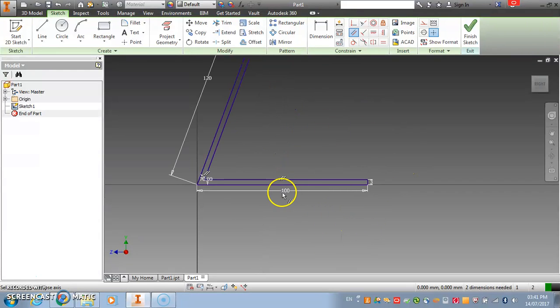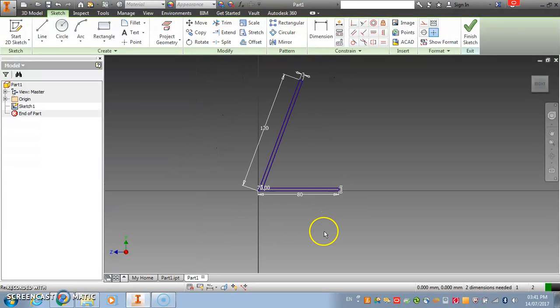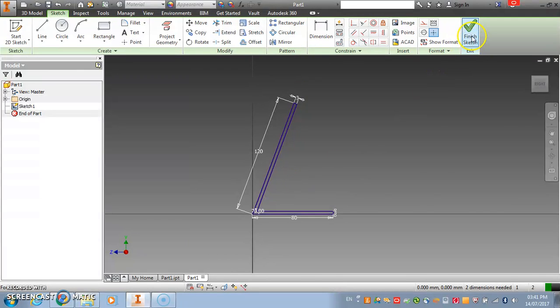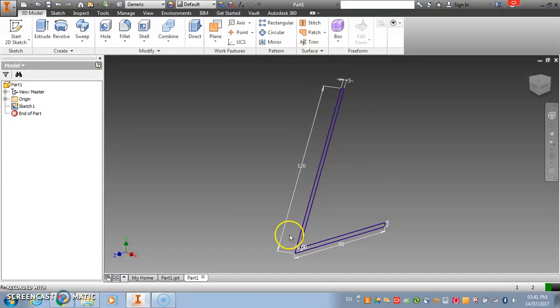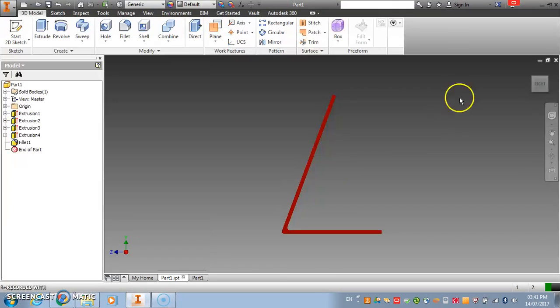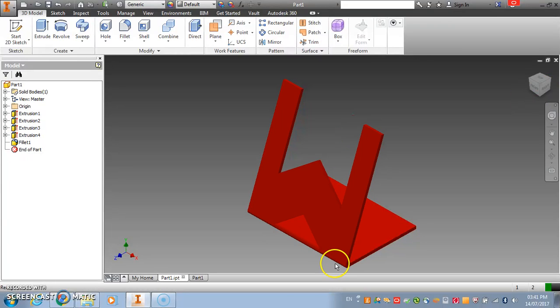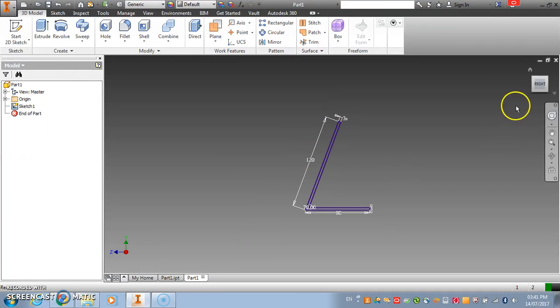If you want, you can continue to change the dimension. Let's say this is 80 mm, you can just make it shorter, and so forth. Once you finish your sketch and you're happy with it, just click on finish sketch. Use the magnifying glass to zoom out, so you get a side view of this. If I turn to a side view, the right view, it looks exactly like this. They're somewhat different because we haven't done the extrusion and the fillet yet. So this is the beginning of this.